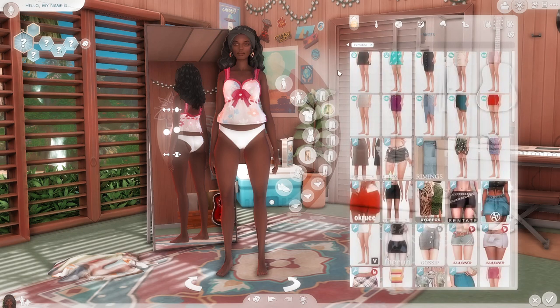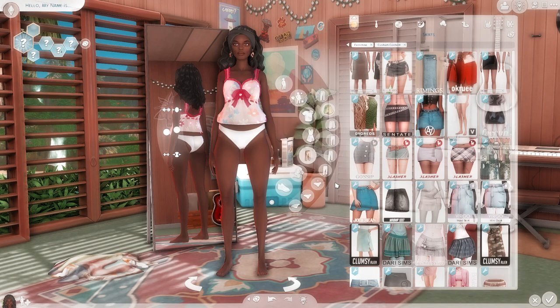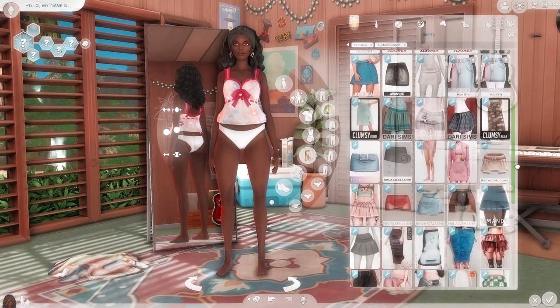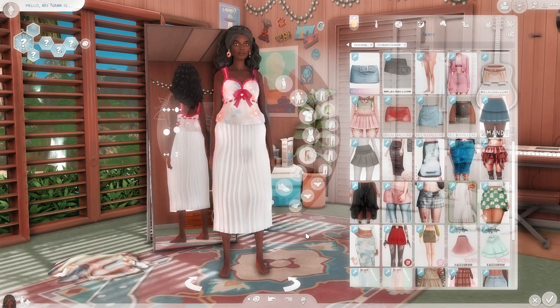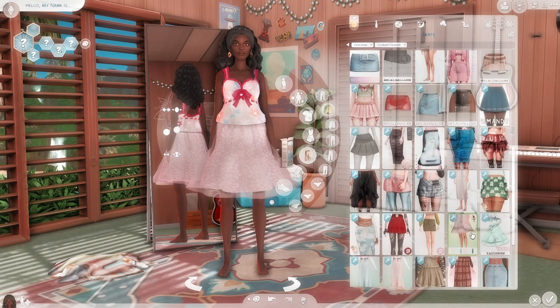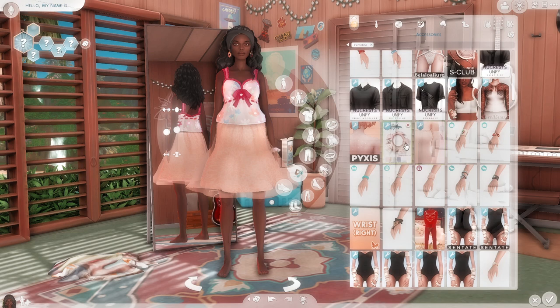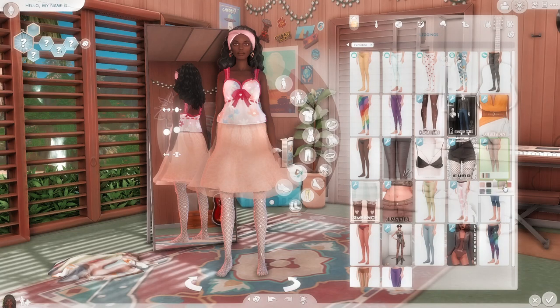As for the skirts, obviously we're gonna put her in a skirt because they were all either wearing dresses or skirts — something that looks a bit like a pajama, so vintage pajama. What I had in mind that I already had was maybe something like this. I don't know if you see, but it has a weird shape. Yeah, I think that's pretty cute honestly — she's so cute. I'm gonna go with that one. Yeah, pink is cute!